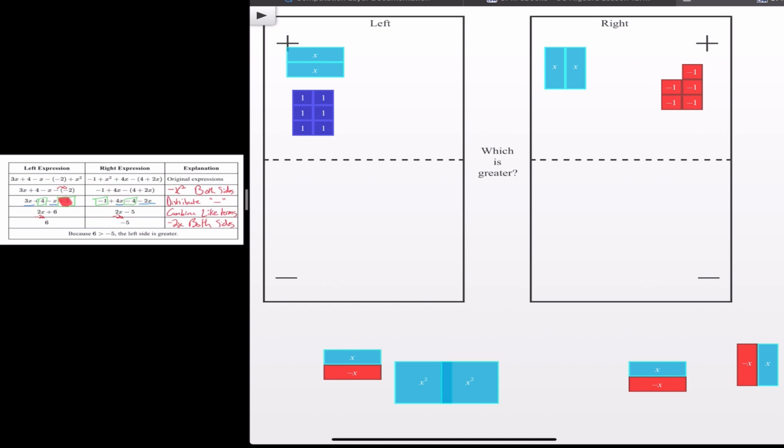Now that I know that I have 2x minus 5, I see that I have 2 x's on my left and 2 x's on my right. So I could take them both out because x would hold the same value no matter what x was. And I see on my left I have +6, on my right I have -5, and +6 will always be greater than -5. So that's how you would use the E tool to do the exact same work that we just wrote out, drawing around on the expression map in Notability for me, but could have been on your notes for you. That's how we did the legal moves to determine which side is greater. And this is what you guys are going to do in the next couple of slides.